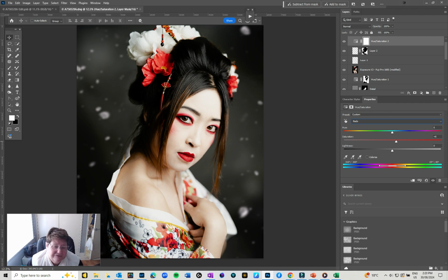It's a gorgeous photo. I didn't have to do too much to it. A little bit of cleanup, a little bit of skin softening and some color toning, and we're done.